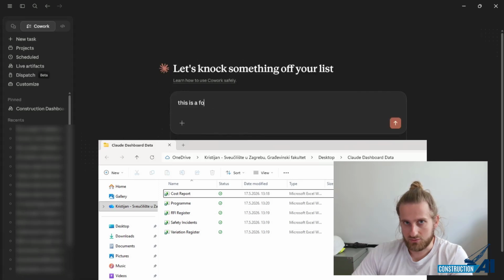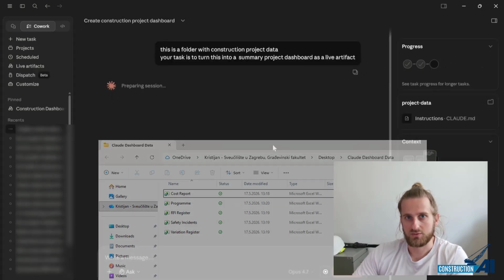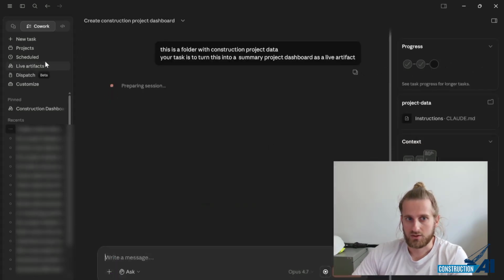So basically, I need to select this folder and give it a simple prompt. This is a folder with construction project data. Your task is to turn this into a summary project dashboard as a live artifact, and it will do a pretty similar thing that we did before. So as you can see, it's running. It's loading tools, running commands, and so on.